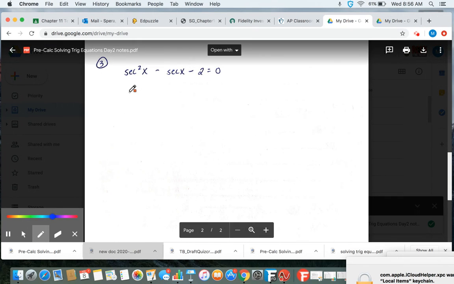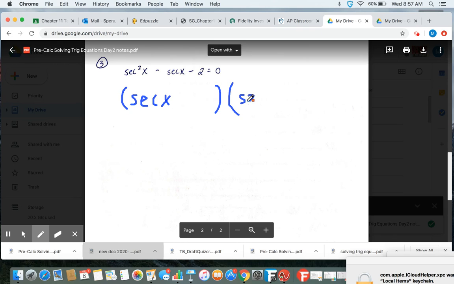I got one more example for you today, right? And I kind of mentioned earlier, if this is too much for you, just think of x squared minus x minus 2. A simple basic factoring algebra equation, but what makes it trig is the fact that there's secant in there, but you still solve it the same way, all right? So I'm going to factor this, right? There's no GCF. We're going to separate this into 2 parentheses. So it's going to be secant x, and it's going to be secant x over here.